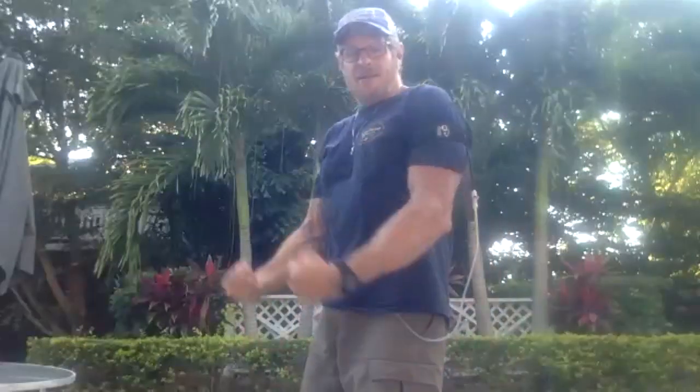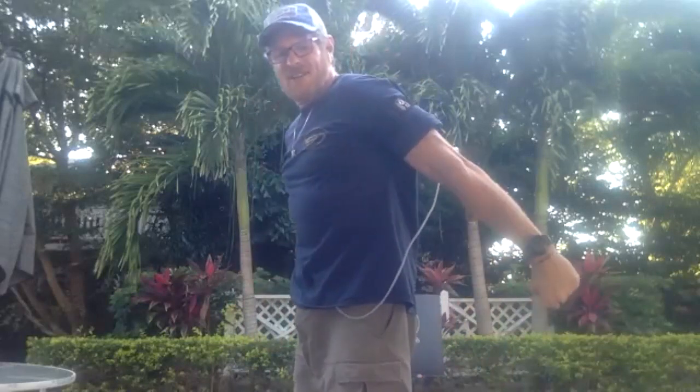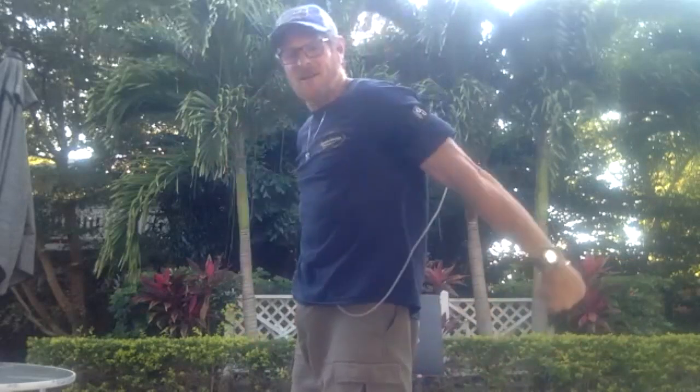Okay, next one. Here we go. We're doing 20 this time. Same movement. Bicep curl, tight fist, and full extension. Fingers all the way out. Extension. Okay, here's two. 2 seconds each direction. Boom.